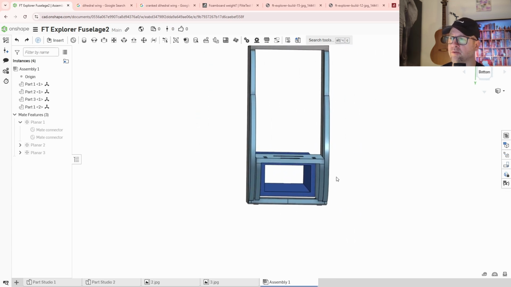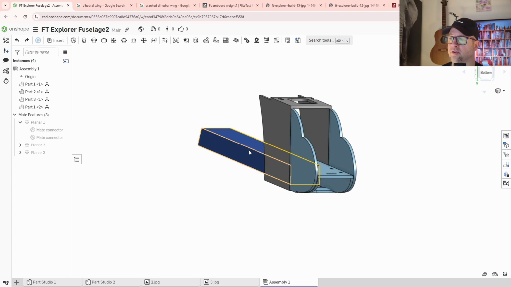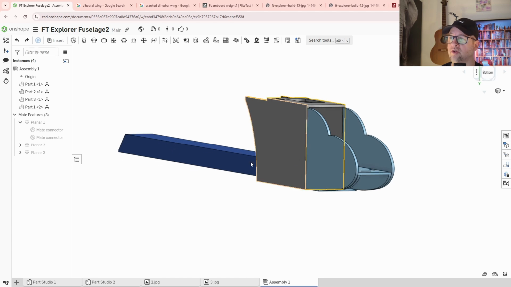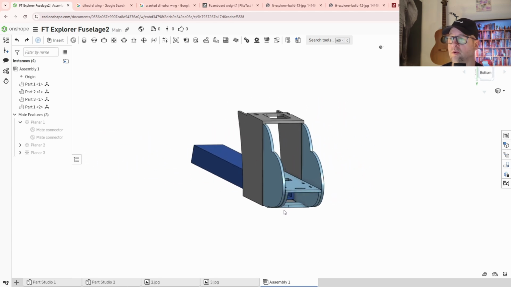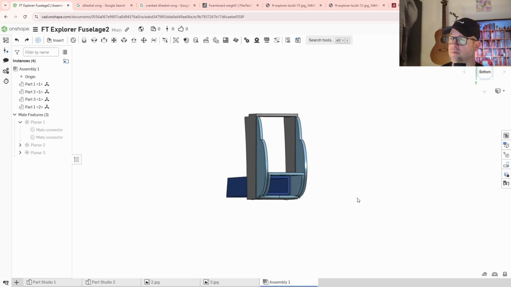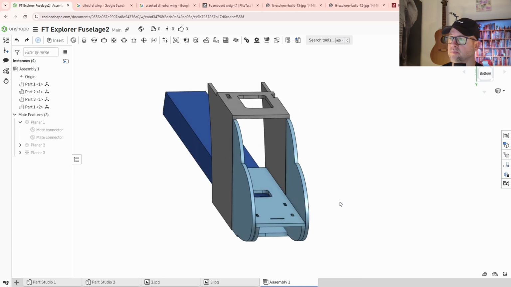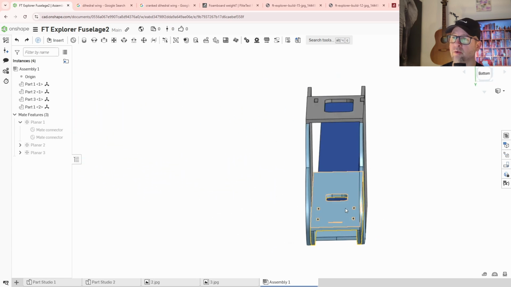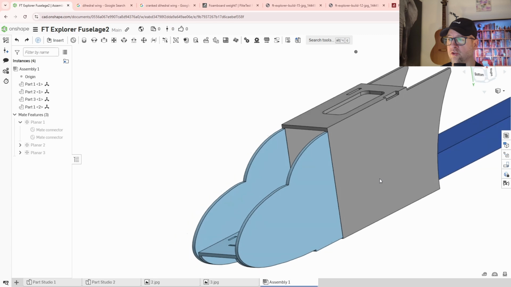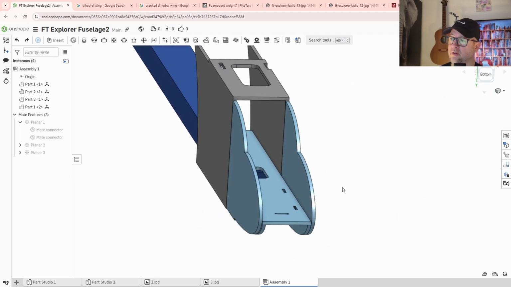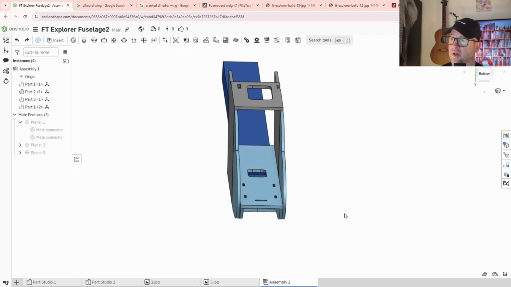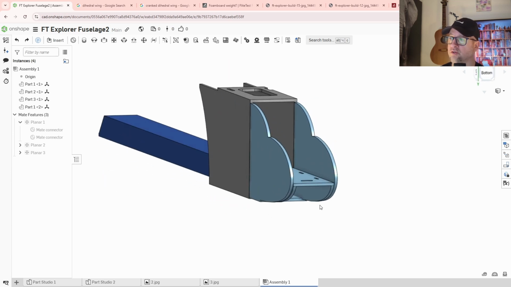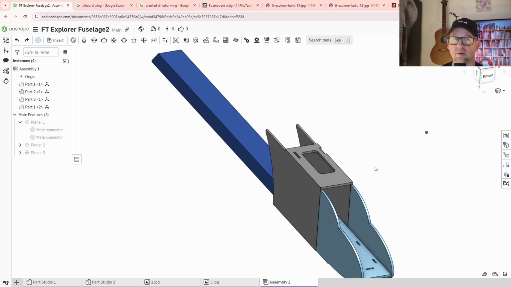But I kind of like the fact that this is adjustable. This here can slide in and out, and you can adjust your center of gravity. You can adjust the total length of the plane. You can repair, replace. Most likely I will unite this guy with this guy to create something stronger. And the electronics tray still might be a good idea to have move in and out. These are just tweaks that we can do to the model.